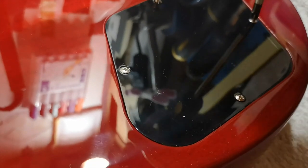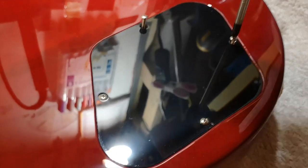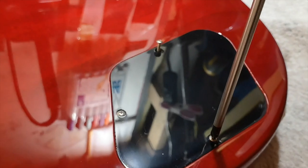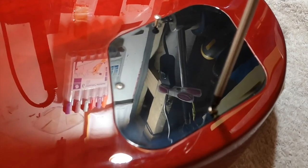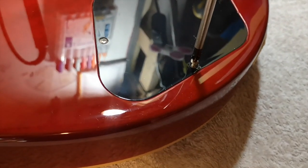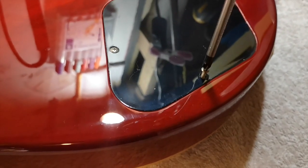It's pretty good. Remember, loose jack socket. And that's a sort of a killer, really, because as soon as that moves a bit, if you're a newcomer, you know, and you've just got the guitar, a couple of weeks of going out and playing with your friends and the band and whatever, that'll just cut out, because movement and electrics just don't go together, as you probably well know. So it's not a good starting point.